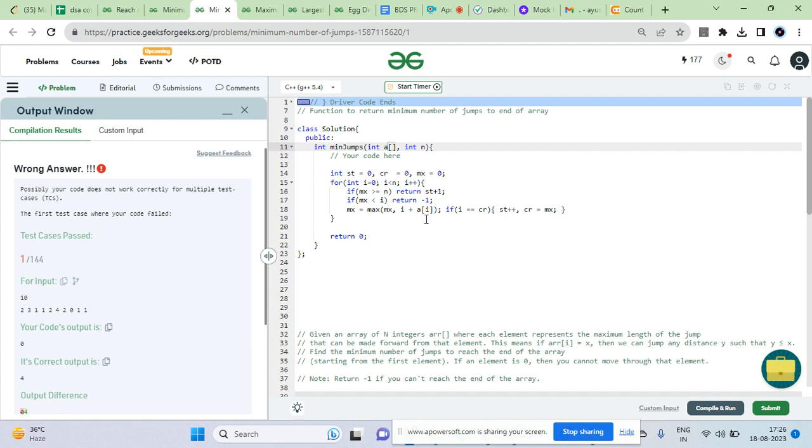Acha. These are the possibilities where you can go. Acha. So current becomes equal to i plus a[i], which is 2. So sorry, max becomes equal to that. You will look at 3 and you will see that okay, there's something max. Look at 1, there's something max about it.